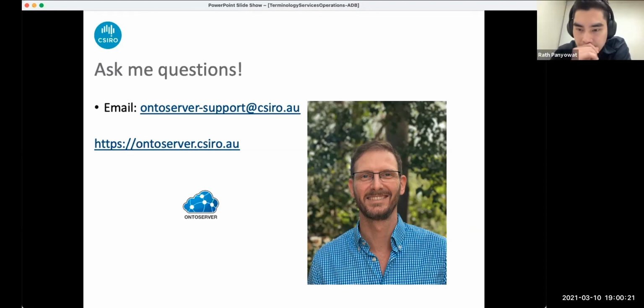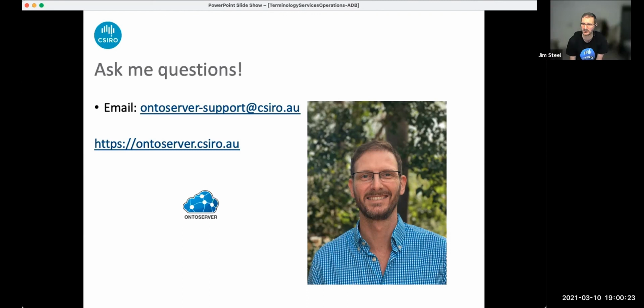So I see there's a question there about ICPC and ICHI code systems. Ontoserver does not ship with any code systems in it at all. So it's not accurate to say that Ontoserver has ICPC or ICHI. Ontoserver has special support for loading SNOMED and LOINC from the release formats of those code systems. So from RF2 and from the LOINC zip files that get released.